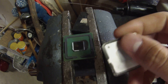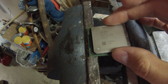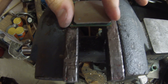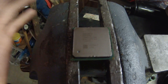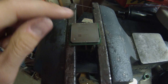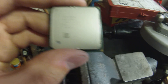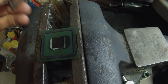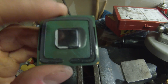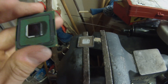Take the heat spreader, clean that side up as well, then place it back on top — basically following the epoxy outline. You don't have to re-glue it if you do it correctly. Place it on, put your heatsink back on, and the pressure will hold the heat spreader in place. That is a quick and efficient way of removing a chip's IHS. It's much safer if you put a backing behind it just in case that happens.